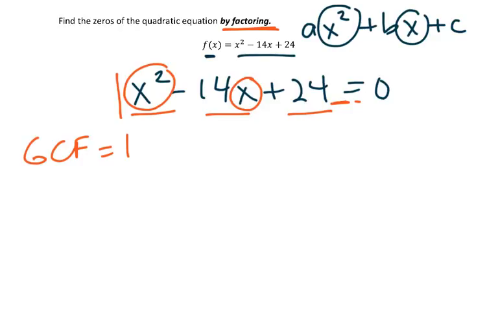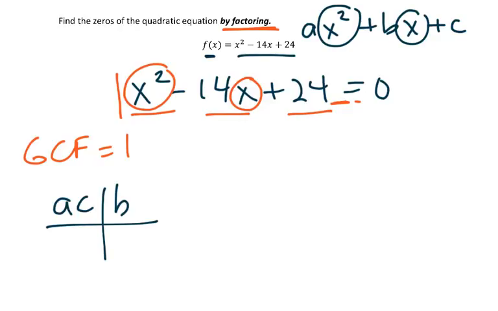Well, that doesn't really help me, because if the GCF is 1, that means I can't really simplify any further just for that one factoring method. So what I'm going to do is I'm going to use the product sum method. So notice there are 3 terms here. Okay, and so what I'm going to do is I'm going to create my ACB chart.